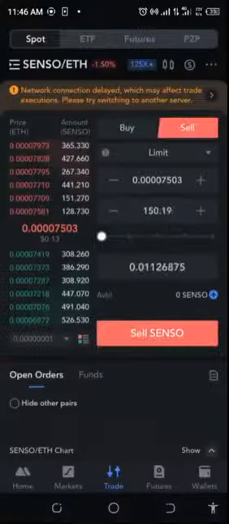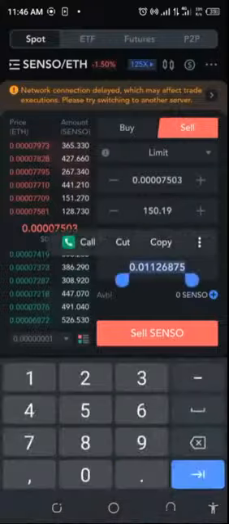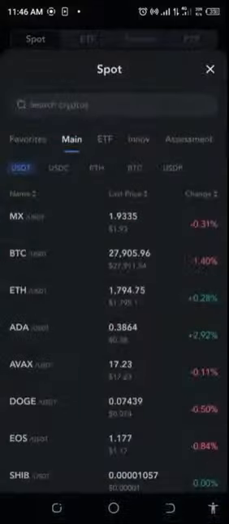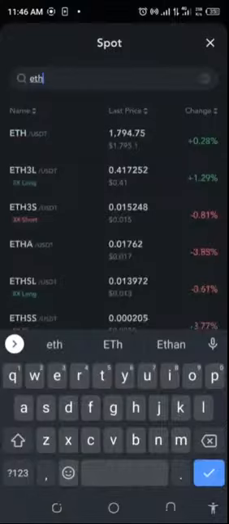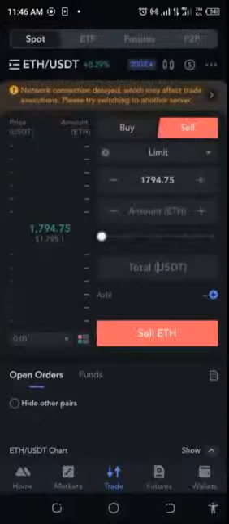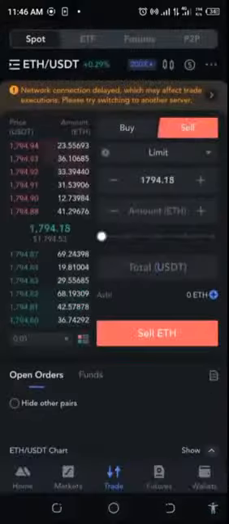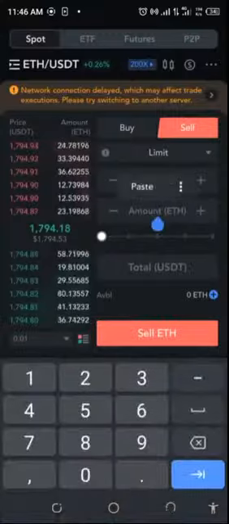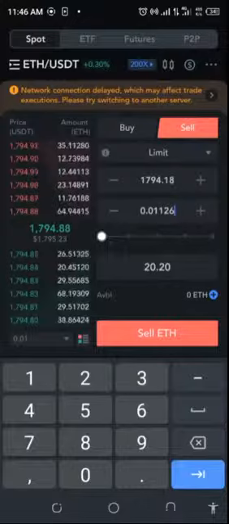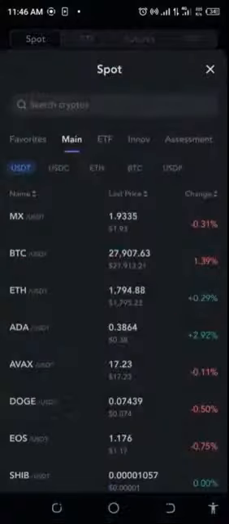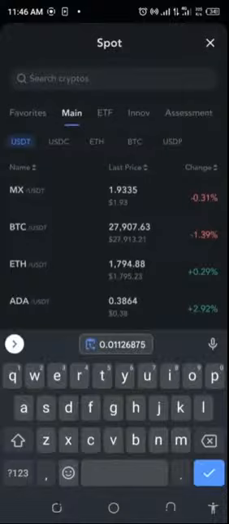Let's just try this out. Okay, then we'll copy that out and go and check it. And then we'll sell ETH to USDT. So let's see how that will go. ETH to USDT. Let's see whether this is going to work. Never going to work. Let's go back and try it out with our BTC. Okay. Let's try this out one more time.